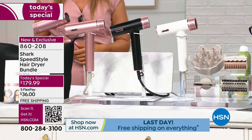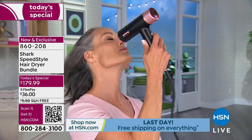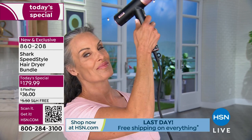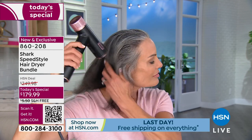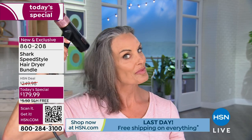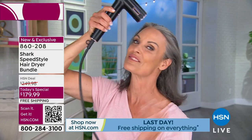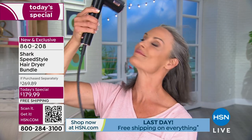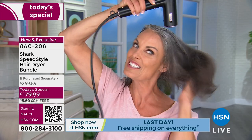We've got models here live in the studio. There's Diana drawing her hair. And by the way, when she went natural with her gray, your hair tends to be a little bit thicker, coarser. The shine she gets, that's what's incredible about this. By the way, the black that Diana's wearing, less than 900.